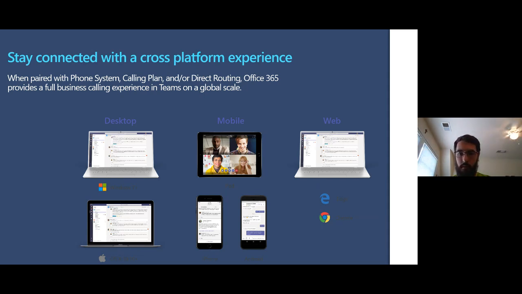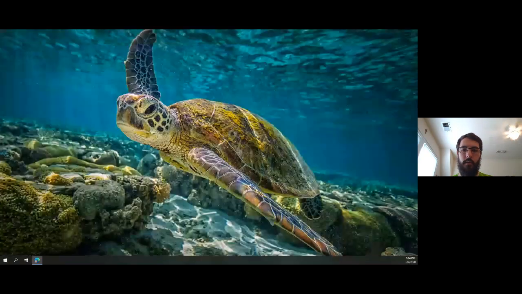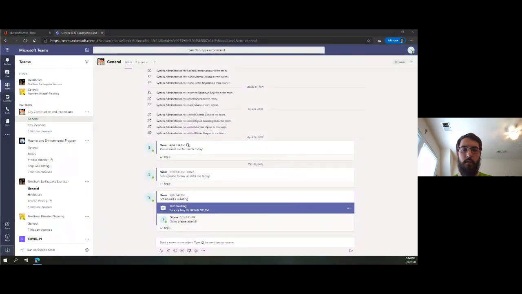Now I'm going to share a demo environment so I can show you a view of what Teams would look like. Okay, so now we have our Teams view. We've loaded up Teams. We're a member of a couple of different teams already. You might find yourself a member of one, a member of many. Teams, again, is that collaboration, that Office 365 grouping for you and your colleagues that helps you communicate with each other and share files with each other on one platform.